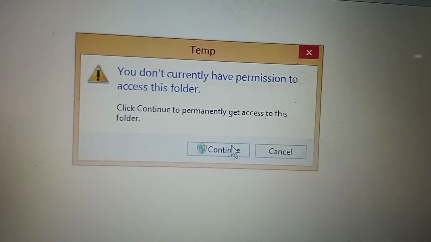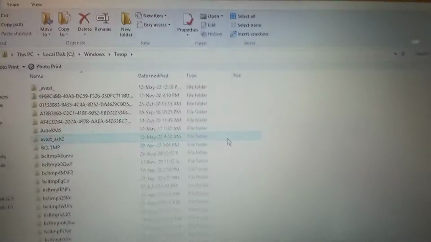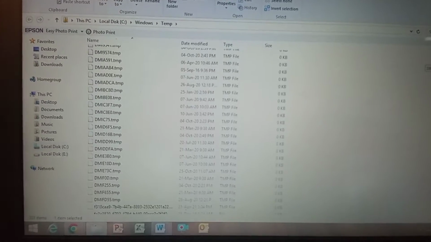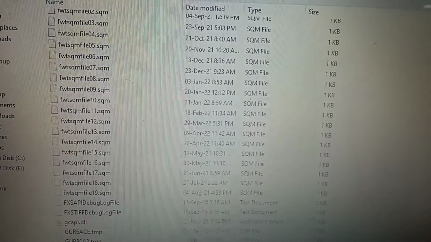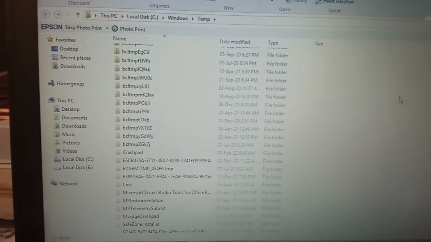Then you need to give the permission, so for that you can do continue. It's totally safe. It will not affect your current data. So you can totally trust the process. You need to wait, and then all of your extra files will come, that are totally unnecessary and not required. So much of your MBs and data is consumed by these files that are not required at all. If you delete all of this, it's totally safe. So just Ctrl+A, select all and delete it right away.